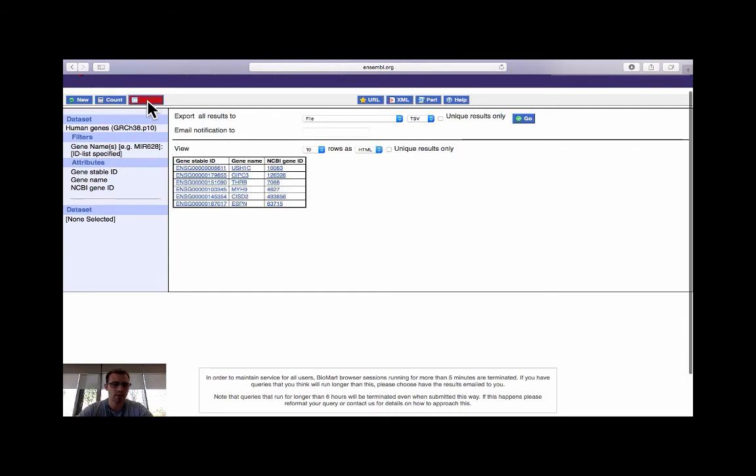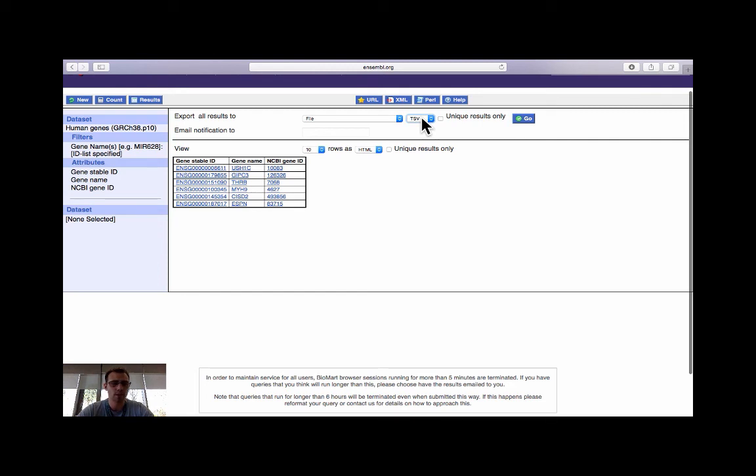In the end, you can see that for each of my six genes that I have here, one, two, three, four, five, six, I've got the Ensembl gene stable ID and also the NCBI gene ID as well. Once you've got your table, you're just previewing it at the moment. You can export it using the options at the top here in a number of different formats. Of course, you can use a list that's much longer than this. This is just to show you how to get started with this sort of ID conversion.